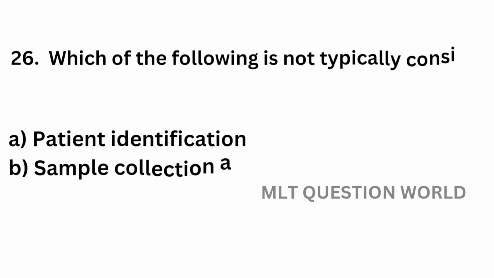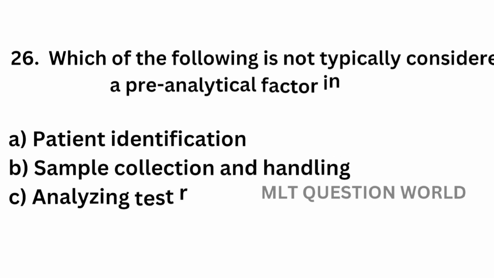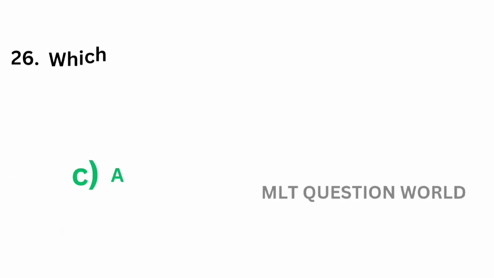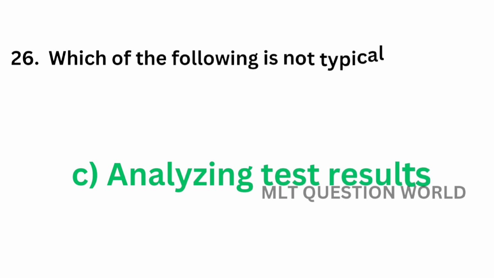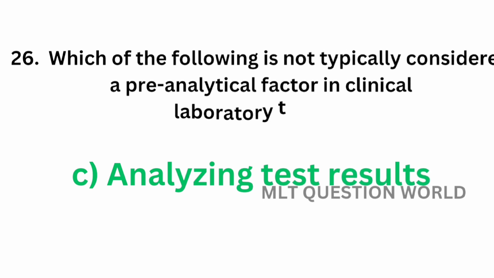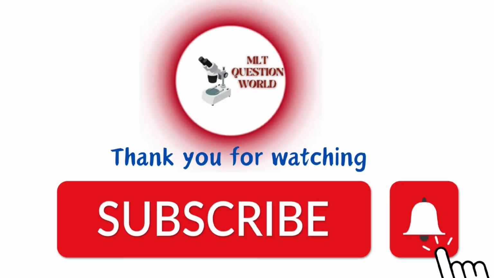Question number 26. Which of the following is not typically considered a pre-analytical factor in clinical laboratory testing? Option A, patient identification. Option B, sample collection and handling. Option C, analyzing test results. Option D, sample transportation. The correct answer is option C, analyzing test results. Analyzing test results is not considered a pre-analytical factor.